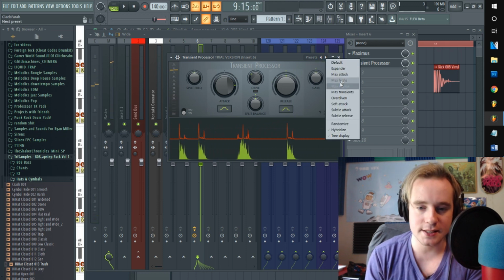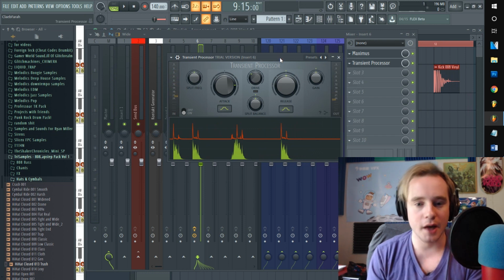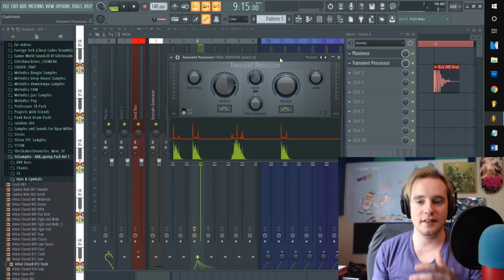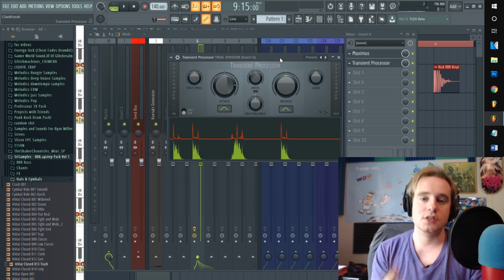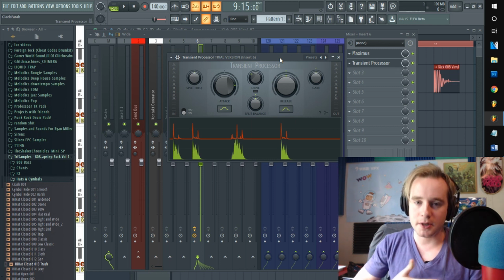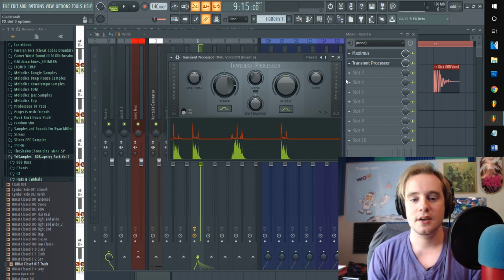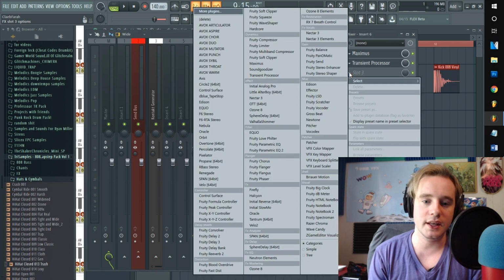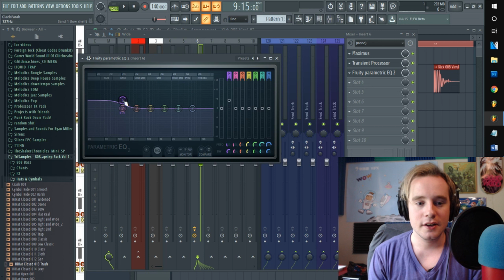Let's see if this has any presets. Max attacks, max highs, max transients, soft attack, subtle release. I don't know. Basically, that's another way to get that whomp a little bit more impactful so that it gives that feel when the person's listening to it. Especially if you have a boost on those low ends. Right now these are probably boosting only the high parts of the transient. So I can add a tiny bit of sub bass boost like around here.